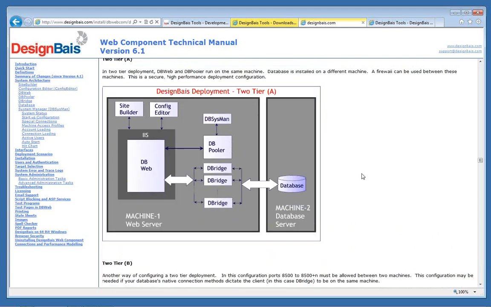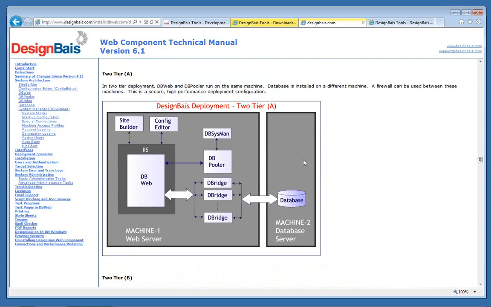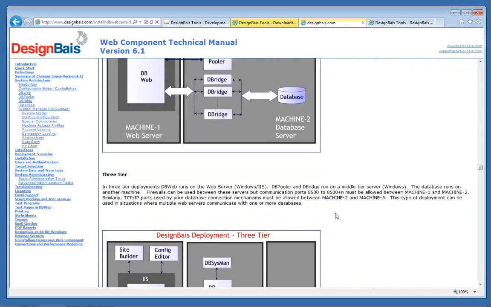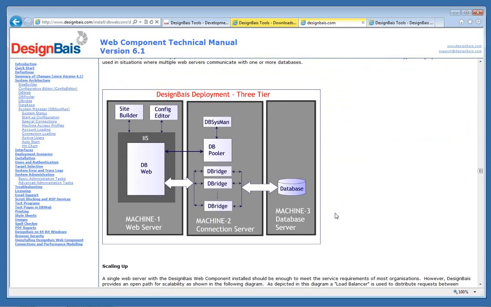I'm sorry, two-tier A for database servers other than Windows, or you can use tier 3, which is IIS installed, Site Builder installed on one server, the System Manager on a second, and the database on a third. These two need to be Windows servers, and this one could be Windows or anything else. You can have a firewall between these two servers and a firewall between these two.